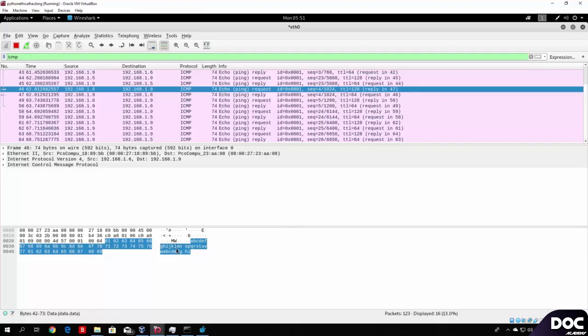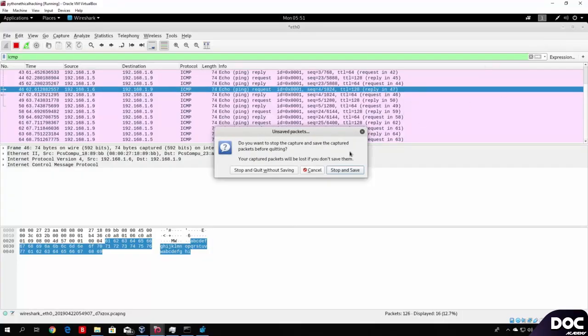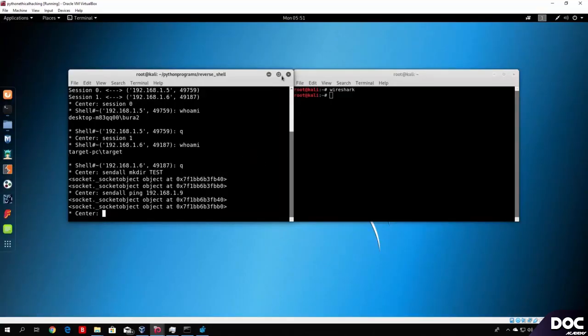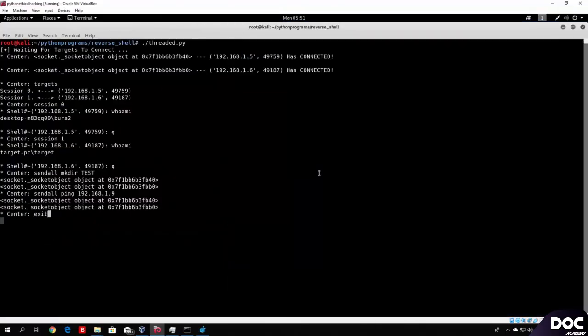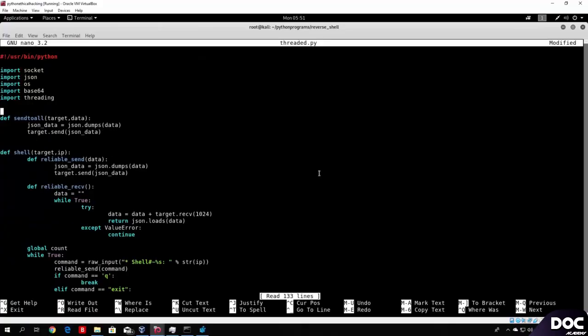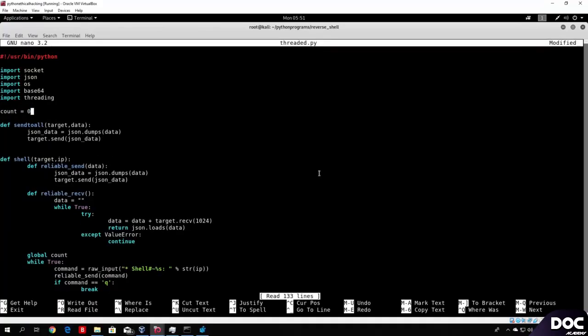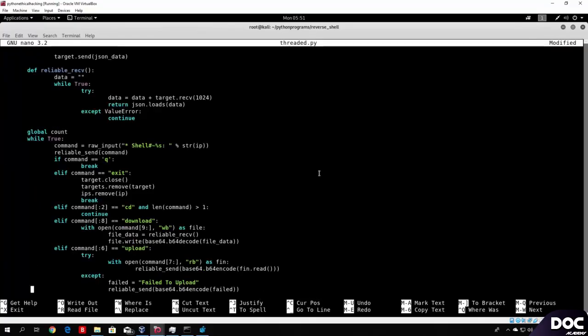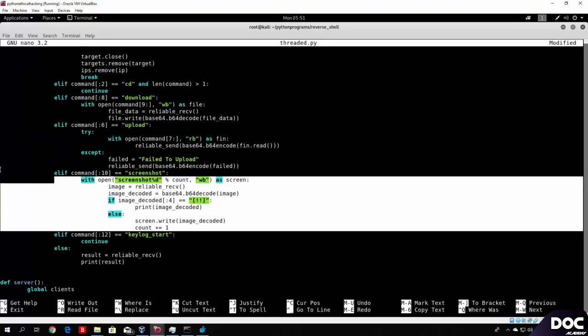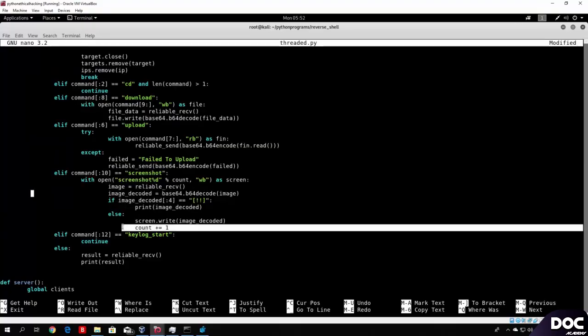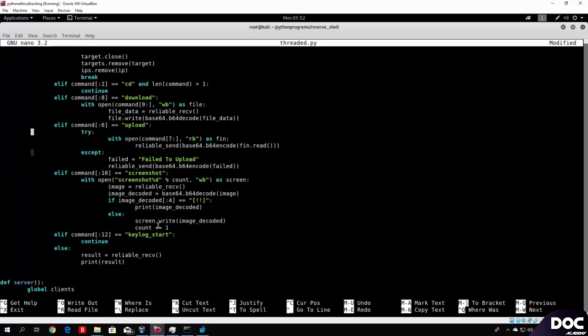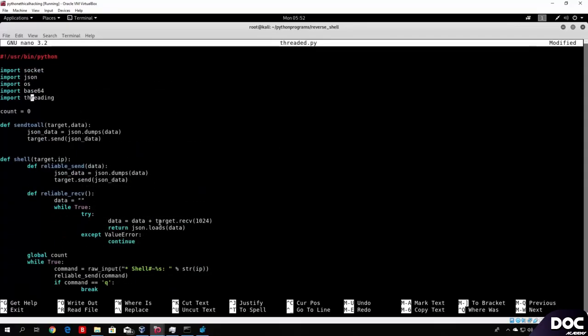With this, we actually finished the threaded server. But before we actually close up this section, I want to show you one thing that you might have missed, or not have missed, that I missed. So you need to add it right here. So go to your threaded server, and you need to add the count variable to be equal to 0 right here. So count equals 0. And the reason is because we only copied the shell function, and the count variable is used in our screenshot function right here in order to perform multiple screenshots. So we need to increase something right here. And in order to increase it, we need to have it specified in our code.